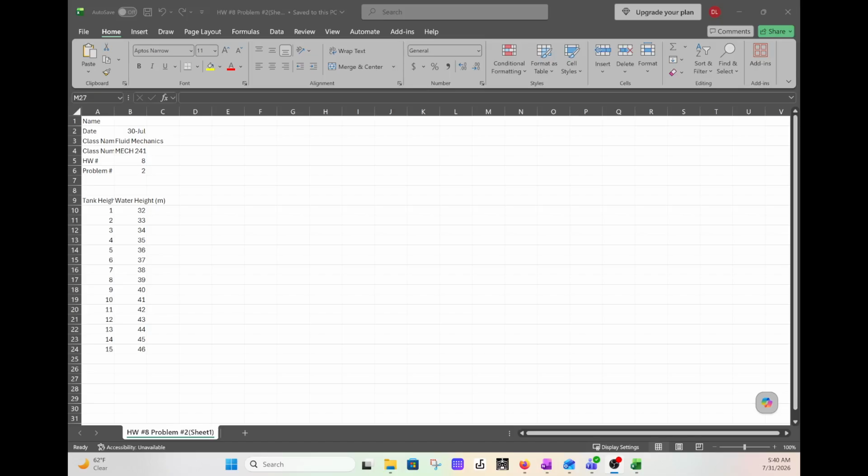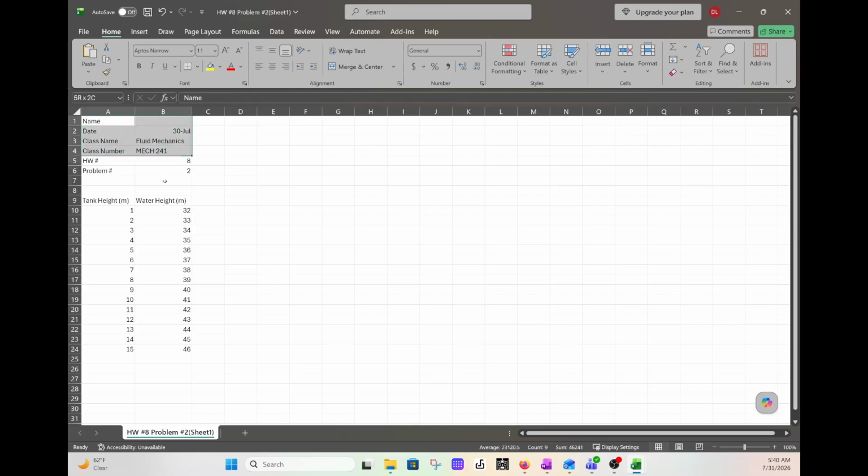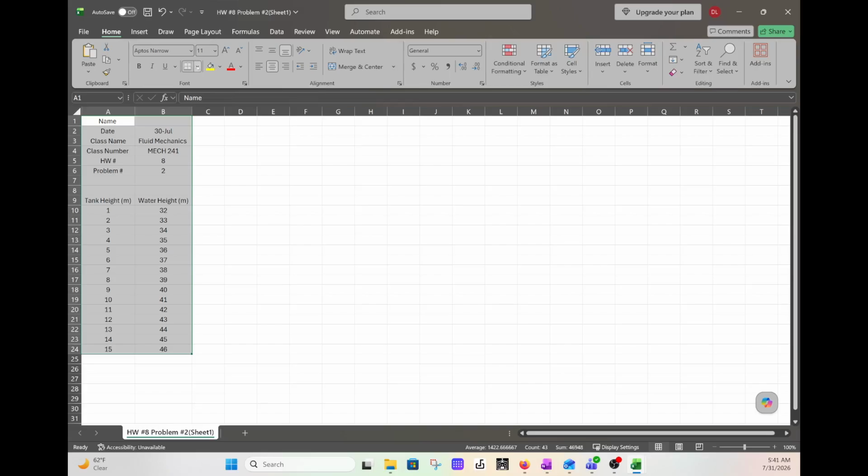I won't like are missing. Okay. And I'll show you my example. So first, notice how this class name is cut off. If you double click this corner here, it makes that bigger. Same with this. Double click on the left, makes that bigger. Okay. Again, I took the name off. Highlight all of this, center it, and put borders on. Okay. All right. It already looks better, easier to read.